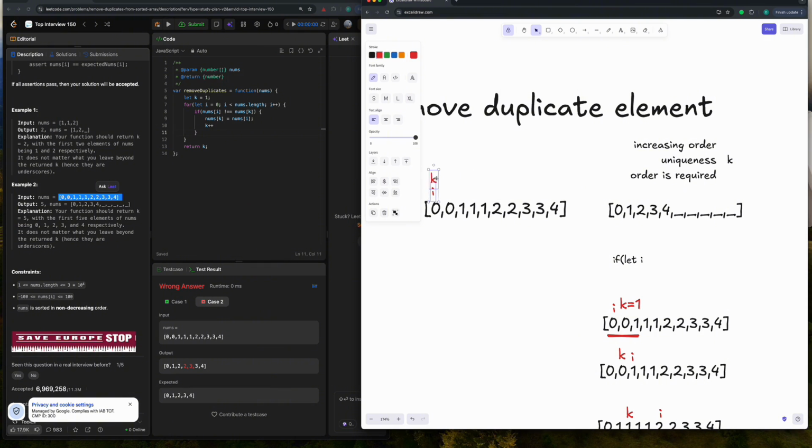If I would start here, I now could start arguing: is k the same as k minus one?